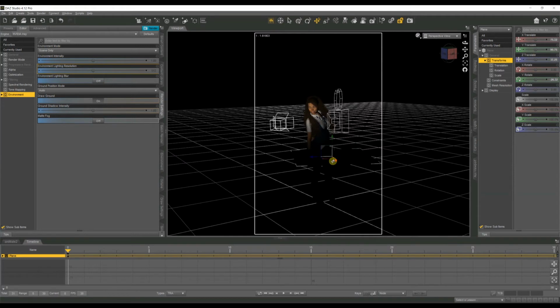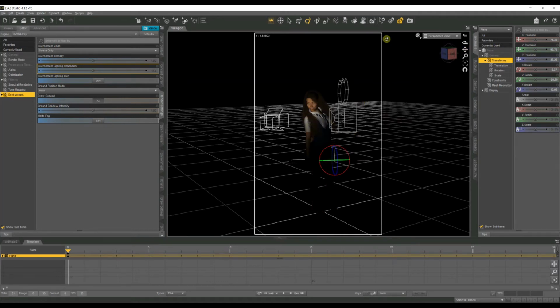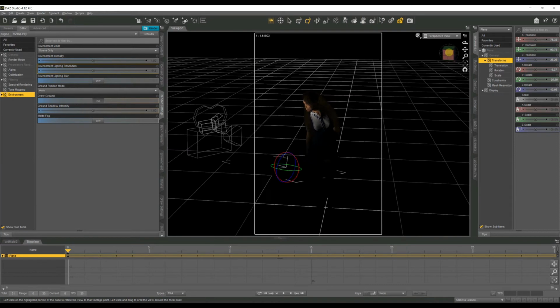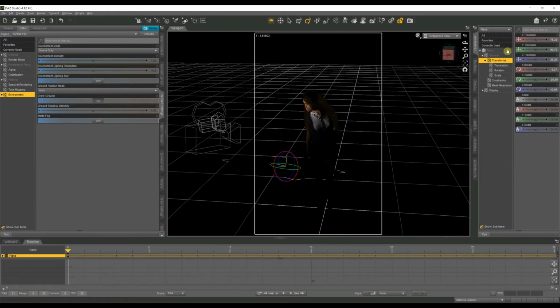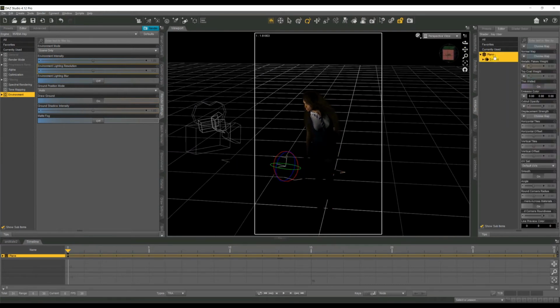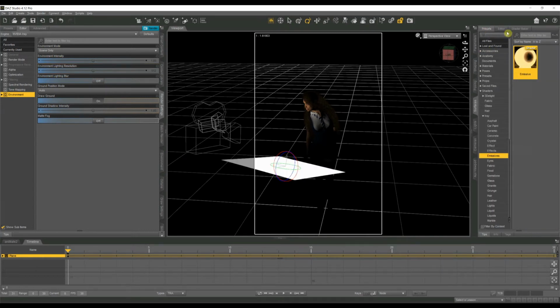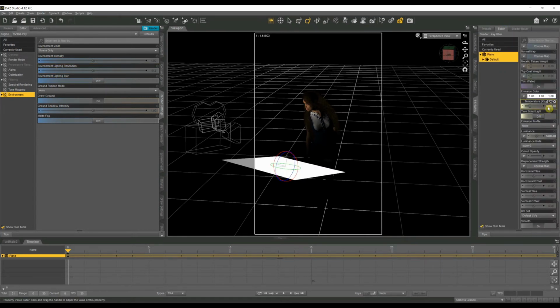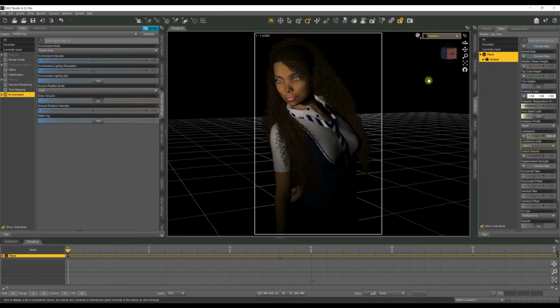We want that to be in front of her, and I'm going to tilt that forward just a little bit as well, just so it reflects the light right at her. Alright, so we're not going to use this to reflect light from the spotlight, but we're going to use it as its own lighting source, as I said. So I'm going to go to surfaces, select plane. I'm going to use our emissive preset, set our emission at 6500. 6500K is pure white light. Alright, and now let's go back to camera view. There we go. And let's see what that looks like in Iray preview.